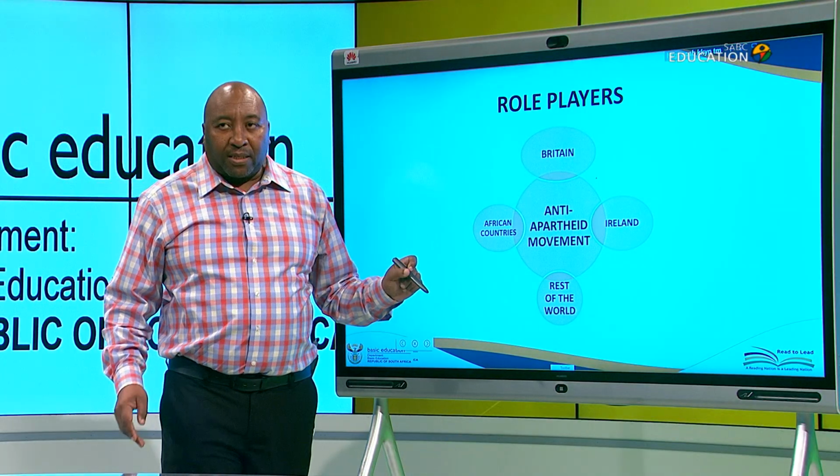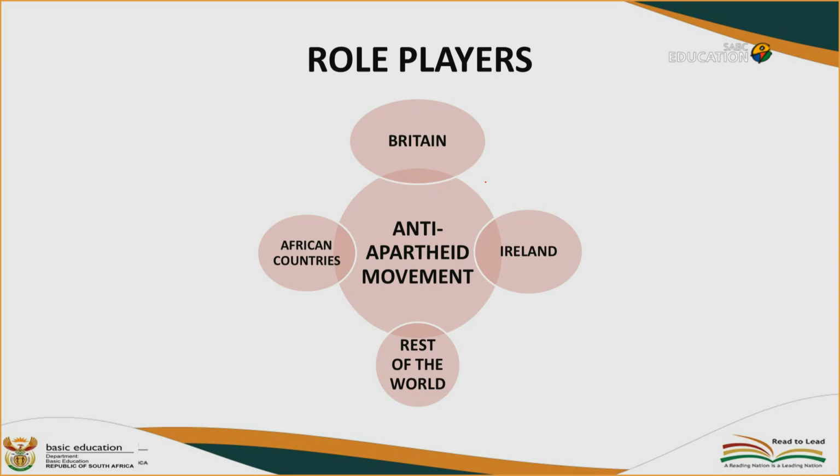As I have mentioned, Britain was one of the major role players who came up with what we call the anti-apartheid movement. This was a great movement which assisted the people in South Africa to get their freedom. Then we've got the African countries that contributed also in helping South Africa, as well as the British anti-apartheid movement, to work towards fighting against this apartheid policy and structure and bringing it to its utmost end.